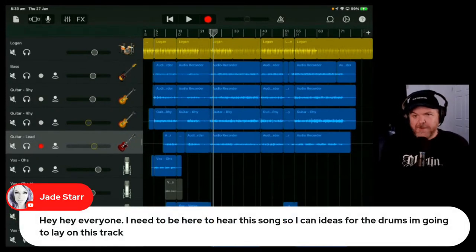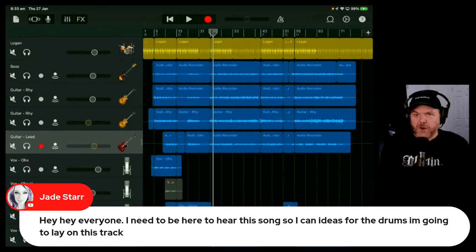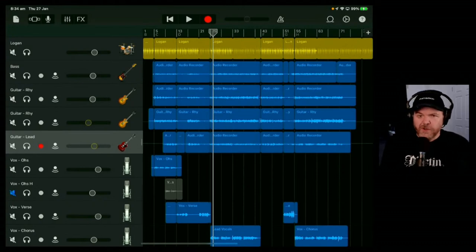And Jade Star, I need to be here to hear this song so I can get ideas for the drums. Yeah. So I reached out to Jade yesterday and said, hey, you know how I'm doing this January song? Well, I got 4 days left on it and I don't expect you to play drums on it, but you're welcome to. The offer's always there. So after we do this, we're only here for an hour because then Thomas Christ is rocking us with You Rock. So we'll be here for the next 55 minutes or so getting this up to the state where hopefully it's a demo version that I can ship over to Jade and she can try some drum ideas, and then we can come back tomorrow and bring it all together.